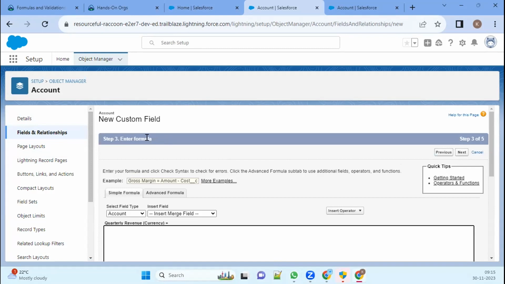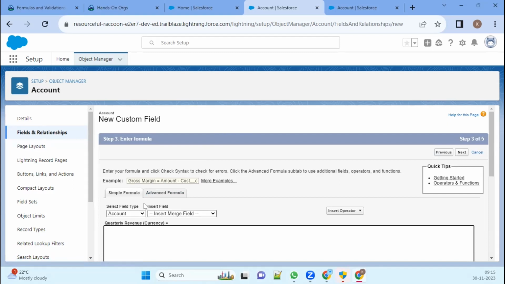Once you do that, on the previous page we give the name of the formula field and the return type. I mean, what is the type of data you have to show? Is it currency? Is it string? Or is it text? I selected currency as the return type.